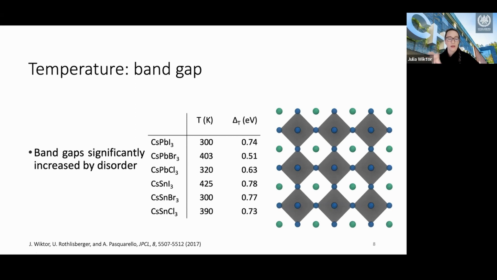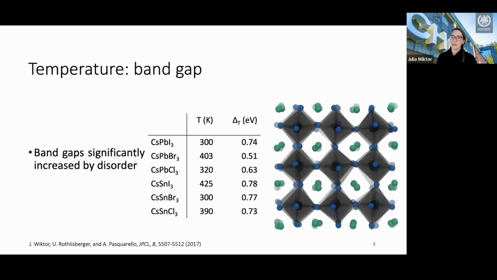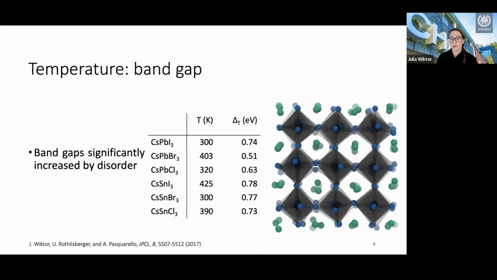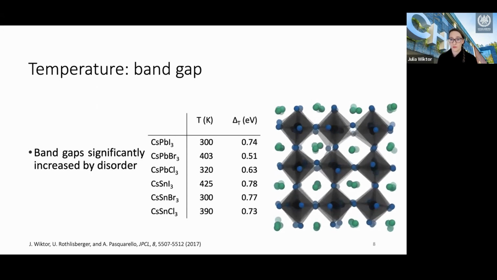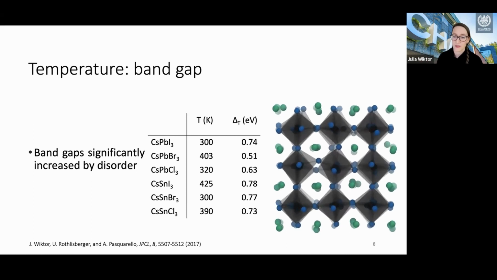I will show you a video now, but first, in this video we start with the cubic, perfect, very well aligned structures. A structure where you can see all the octahedra are aligned, we have straight lines. And then we run MD, and immediately the atoms start moving a lot. From this, you can see that the materials are indeed very, very soft. We have a lot of movement, tilting, and so on.